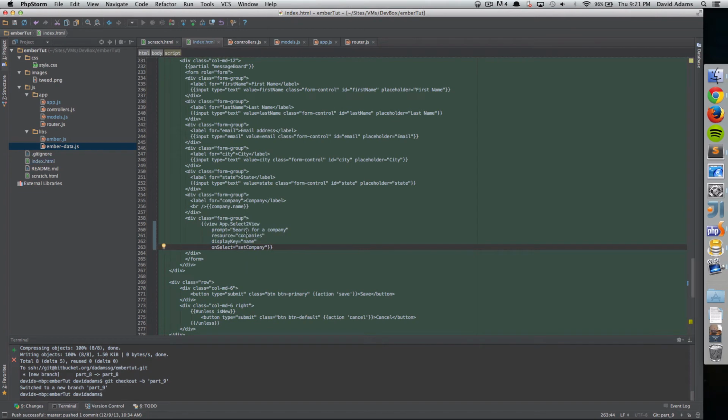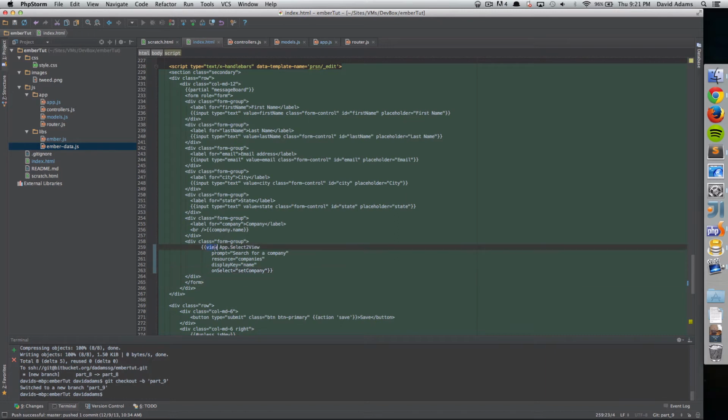And for our select2, we are going to create a new view, an Ember view. And so to use an Ember view in our template code, we use the view keyword, pass it the view that we want to display. And we'll create this in a little bit. And then I wanted to go over how I set this up to read, and I tried to make it as reusable as I could. And so we'll go through that.